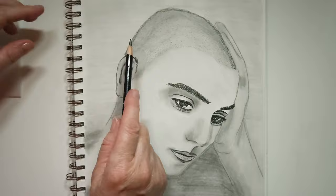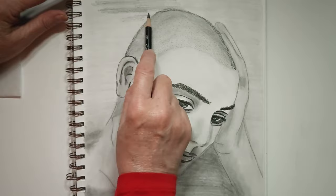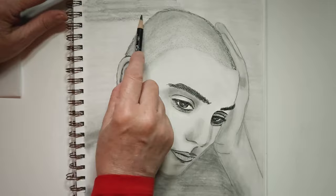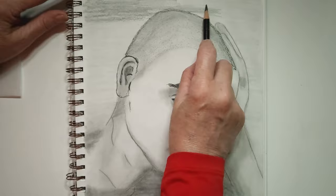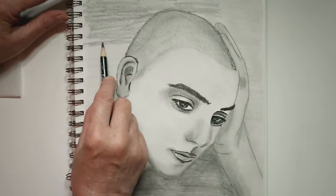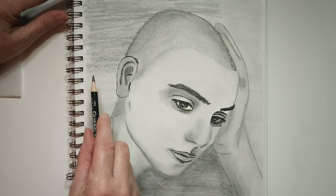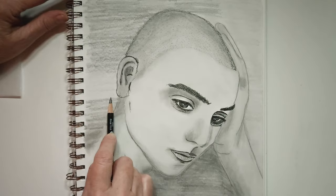Let's see. Yeah, I'm gonna be careful though, because I really don't want my pencil marks to show, so I have to use a light touch. I just have to go over it a couple of times, because when you're doing large areas, especially after you're almost done, sometimes the tendency is to want to rush through the end, but just don't rush it. I don't mind if I get a little bit of dark into the top of her head, because the top of her head is quite dark. Now this side.